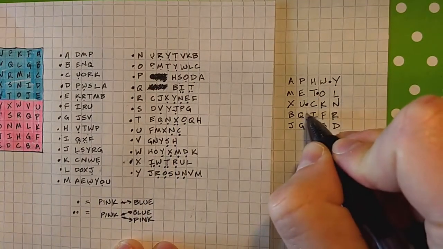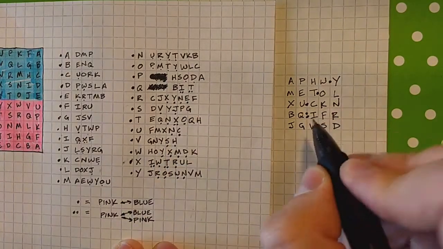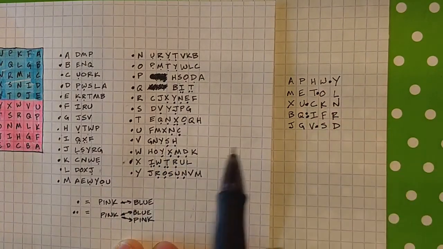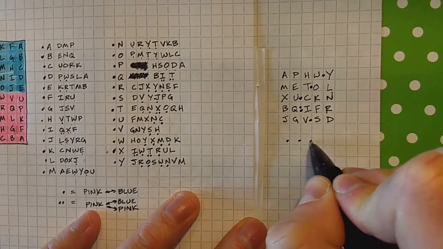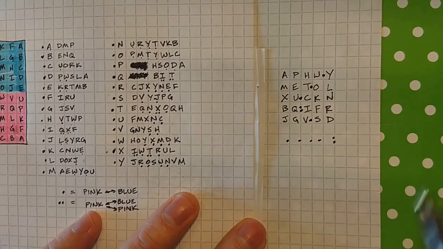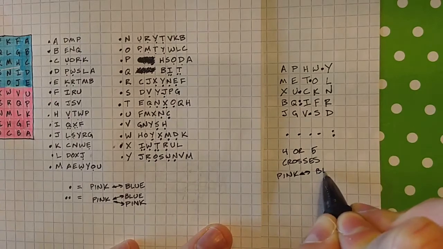That's the connection we made sure to include, the one where we can decide whether or not to change colors. And finally a dot between V and S. In total our path has 4 single dots and the double dot. Remember, each single dot means we change colors, and the double dot means we have the option of changing colors. So in total our path has 4 or 5 crossings between pink and blue.